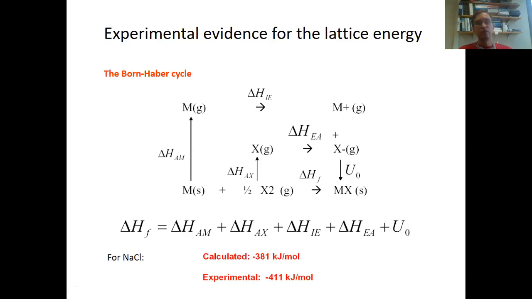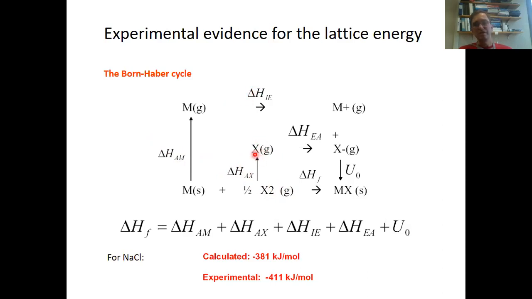Okay, so we can also look at the halogen, and we can dissociate the halogen-halogen bond to make halogen atoms. Now, our halogen is already in the gas phase, so we don't have to bring it into the gas phase here, but we need to cleave the halogen-halogen bonds in order to produce neutral atoms. This will be associated with a bond dissociation energy, which can be easily measured, just as these two here.